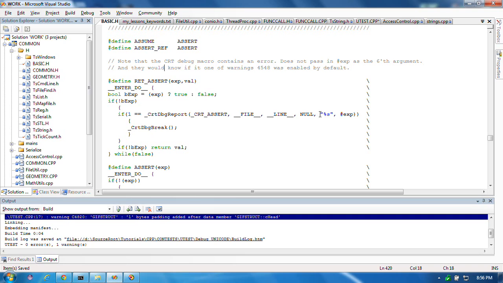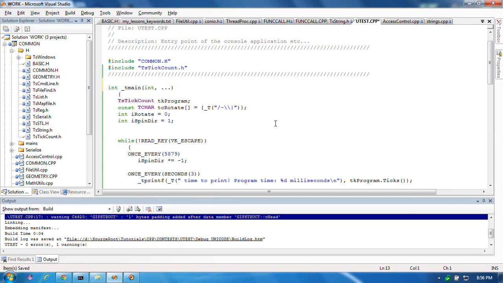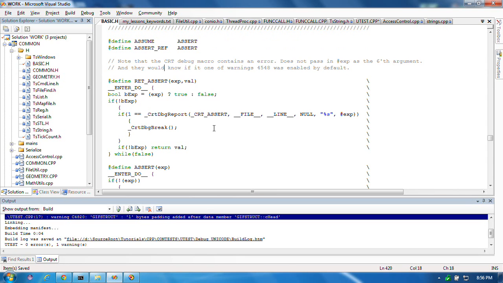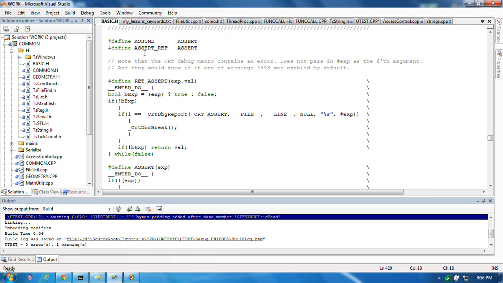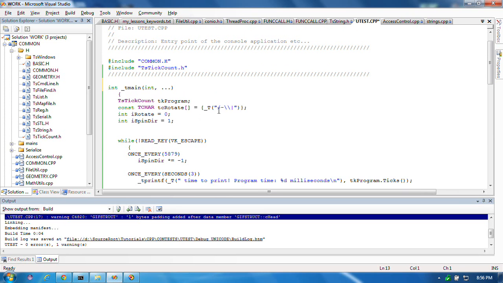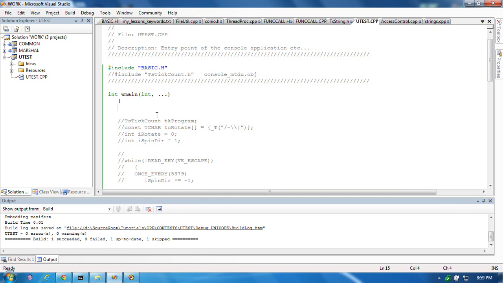Now, if you've ever worked with printf and made the mistake of not putting a percent something format specifier first, you may run into the following crash. Let's suppose I use their assert. How can I use it? Well, I have to undo this, or just not include that. I want to generate the error.